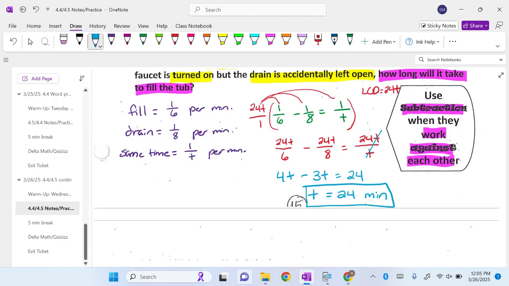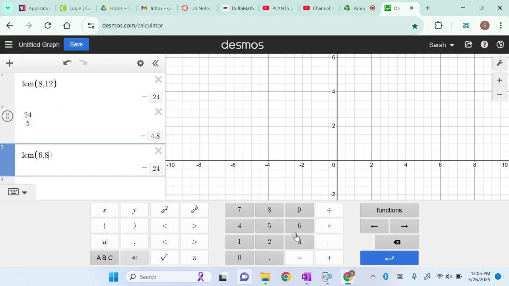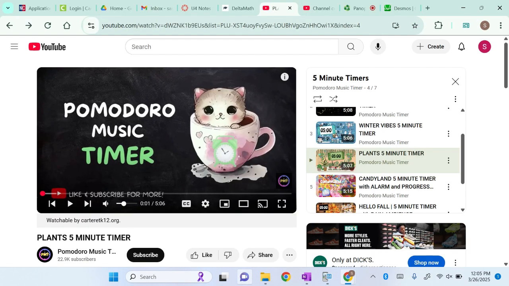So we're not done with notes today just yet because we've got to go into the next section, but we'll go ahead and take our 5-minute break just so you guys get a little brain break and we can be refreshed and restarted. So I'm going to start the timer. Go ahead and take your break. Make sure you're back by the time it goes off.